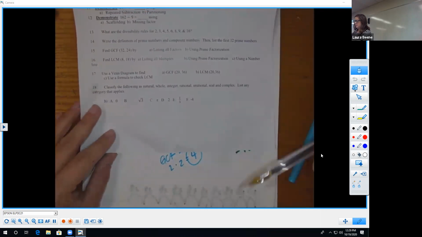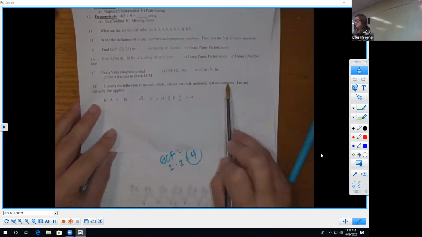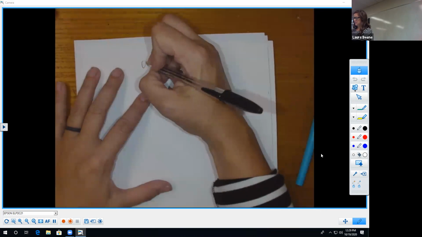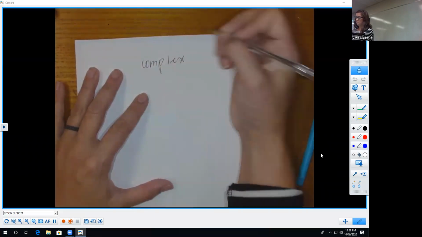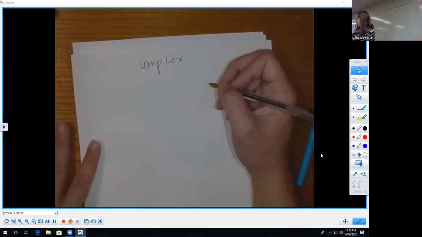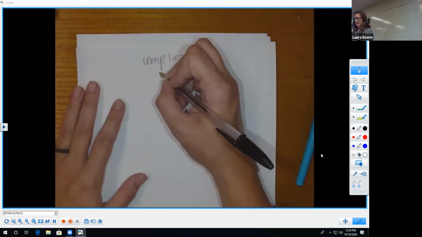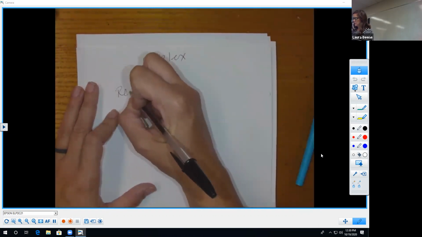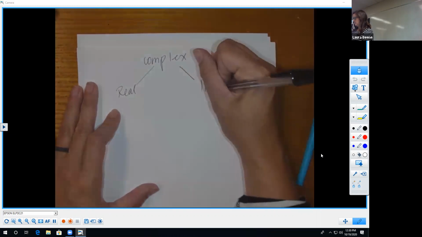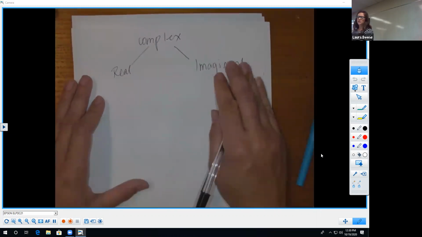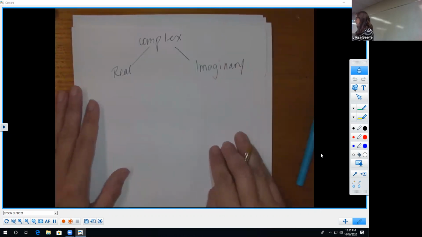I think it was the Venn diagram where complex is the biggest set. So all numbers are considered complex. Every number you could ever think of, until they come up with a whole new set of numbers. But as of now, everything's complex. And then from there, we have real numbers or imaginary numbers. Okay, imaginary stops, it's just imaginary. There's no other options after that.